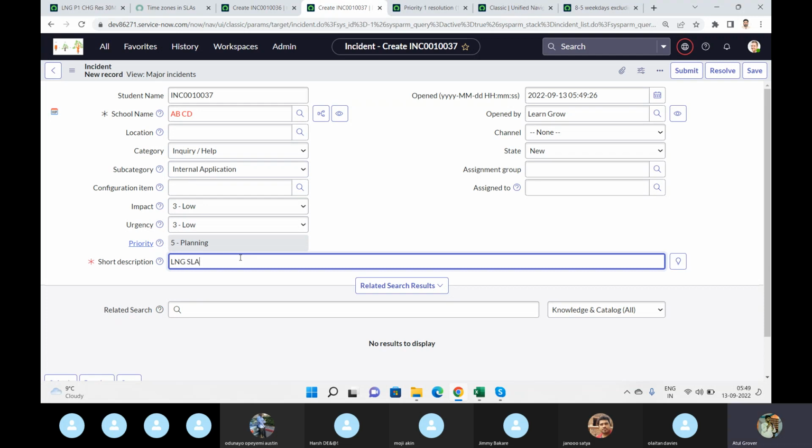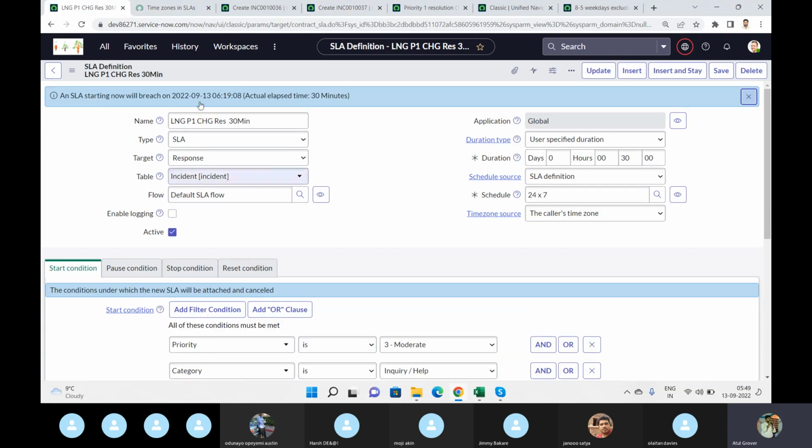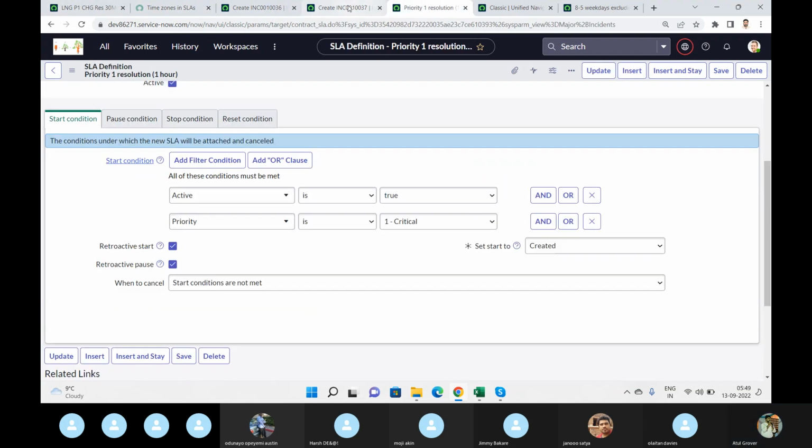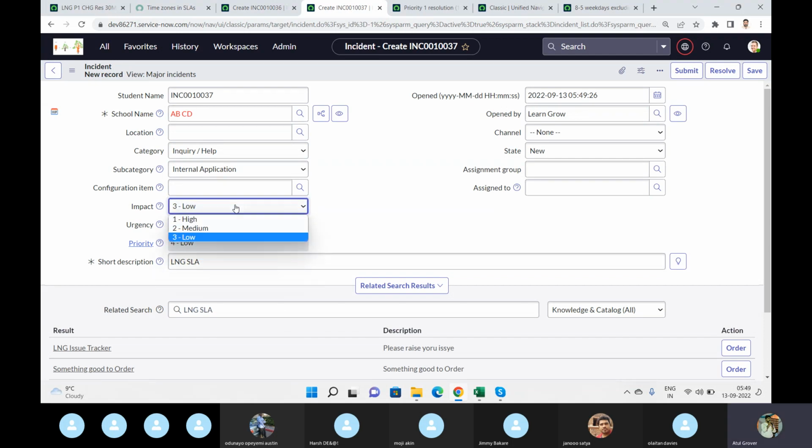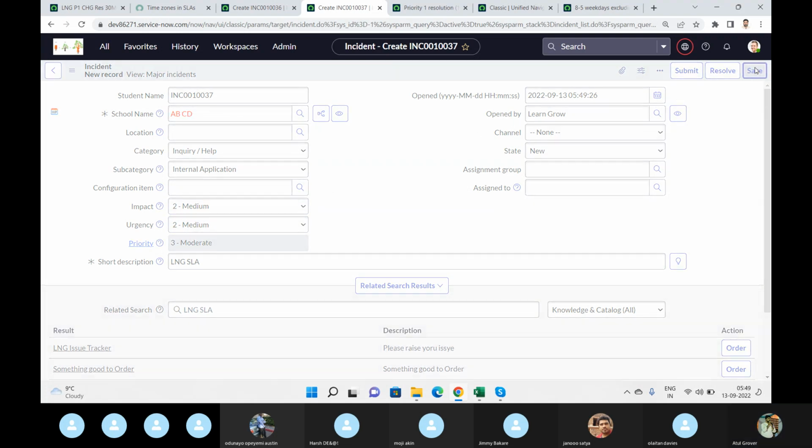LNG SLA. And now what is the condition for us? It should be P3. Okay. P3. And now I click on save. Logically, my SLA will attach now.